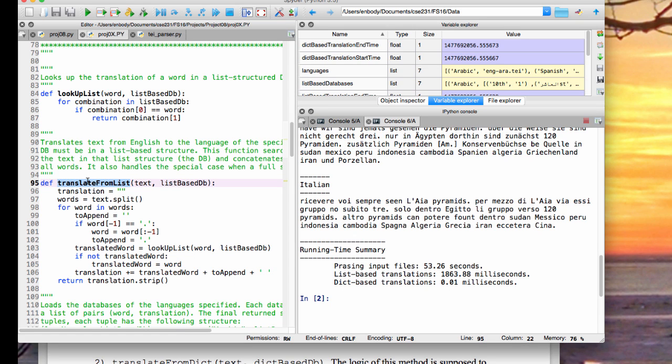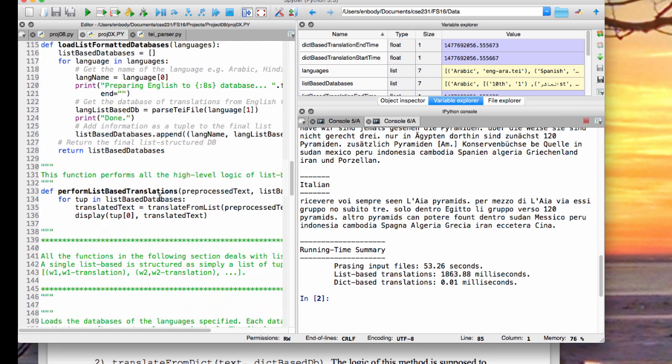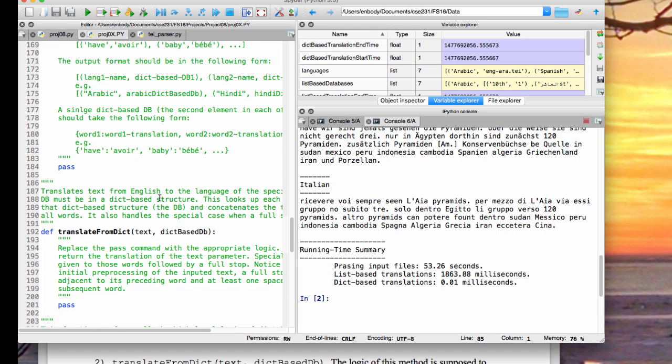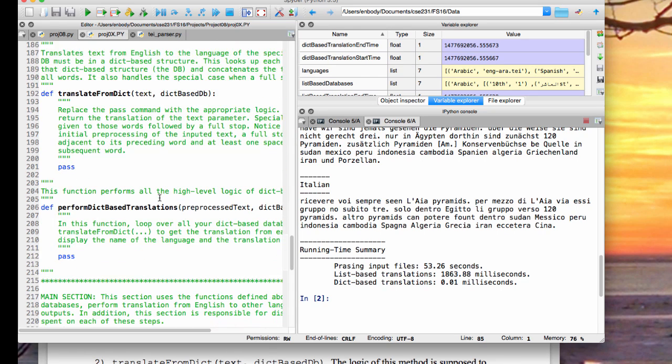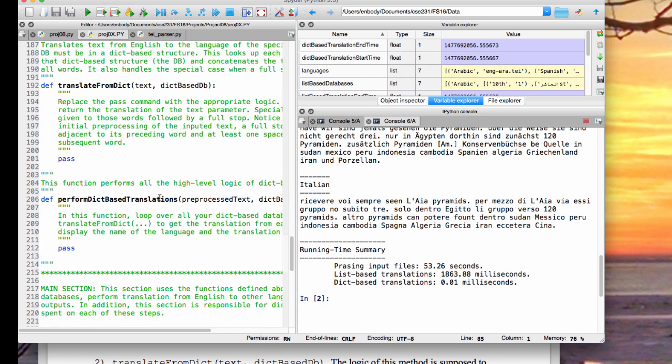We're going to be doing the same types of thing, so this list translation function and the lookup in a list are going to be done with the dictionary, and you can refer back to the other one to help you out.